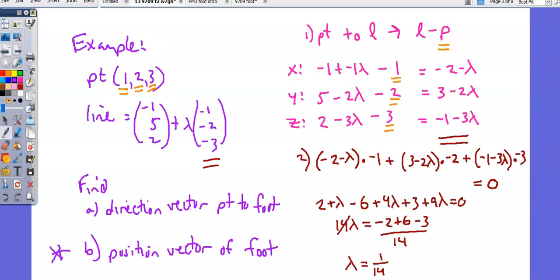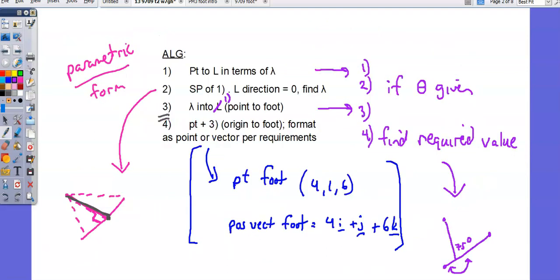That lambda value. But before we have the lambda value, let's go back to the diagram for a moment. So here what we're doing on the lower left with the relationship between the pink line and the gray that's going from one point to the foot is based on a 90-degree relationship. Based on that 90-degree relationship, we have a particular lambda we're about to input. Until we input that lambda, what we know is we have this gray line, a point-to-point connection. A particular point to some point on the line. There are an infinite number of points on that line.